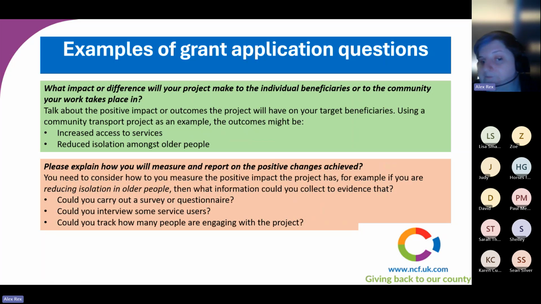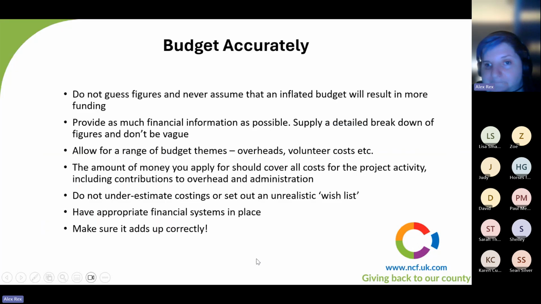If you're, for example, working with younger people, there might be an opportunity to have a fun, interactive way of getting their feedback. There might be case studies. So, for example, you might have observed the changes of somebody over a period of time and the positive effect that your activities had on them. So you've got to also think about that and plan that, because if you are successful and you get the grant award, then that's going to be a big part of your responsibilities to report back to the funder to say how that money has had a positive impact on your community.